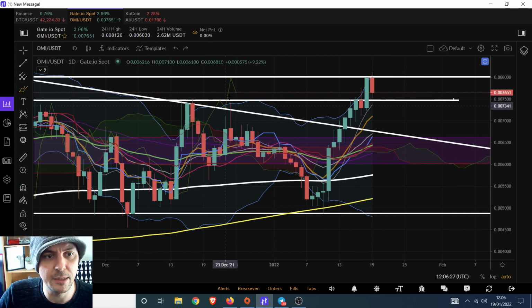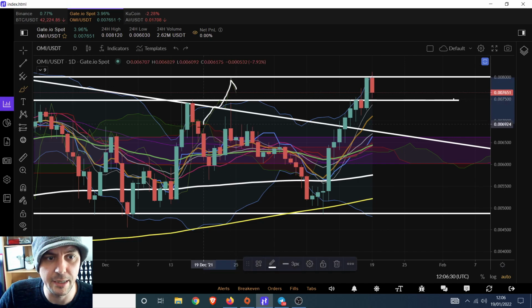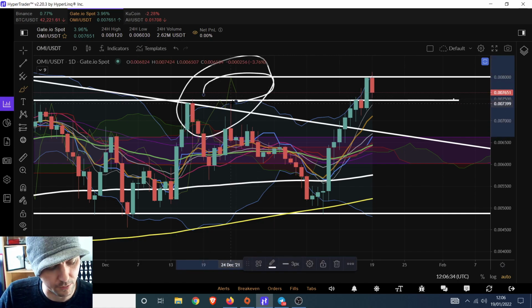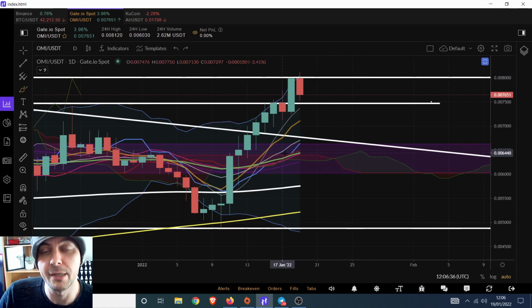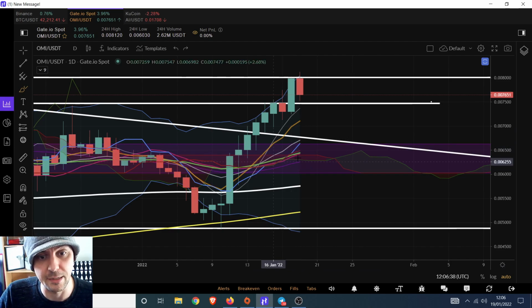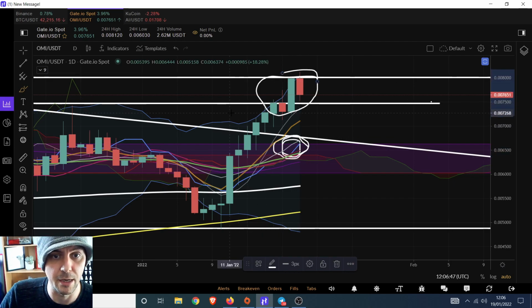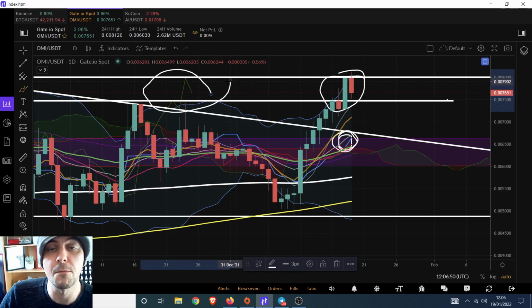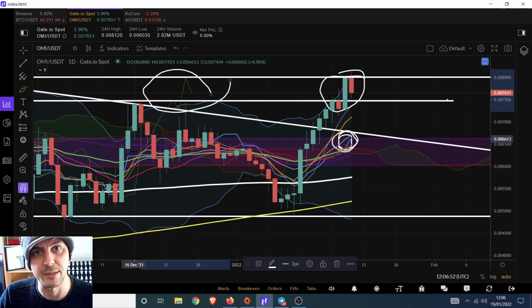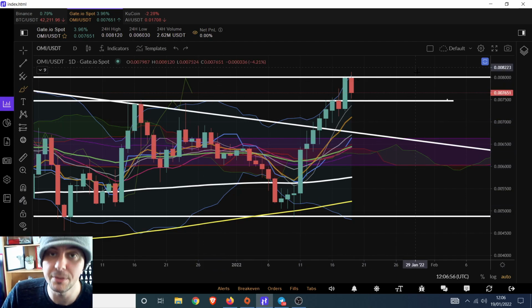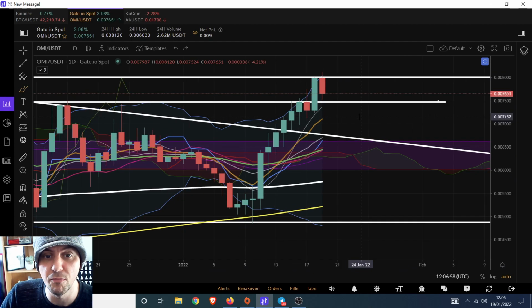We also need this. You see this skinny little white line, green line here? That's your Chikou span. We need that to close above the price. We've got that also, and then we need the conversion baseline cross, which clicked in this morning. So we've got that now. We've got three signals, and that has to take place above the cloud: the cross above the cloud, price above the cloud, and Chikou span above price, not cloud but price. Obviously that's almost always going to happen above the cloud by default. And this particular signal means that this is a trend confirmed.